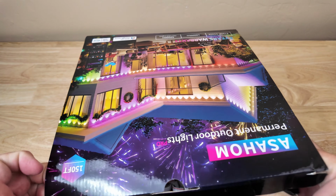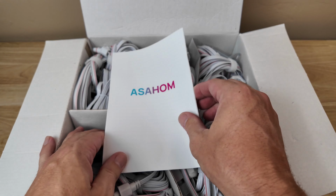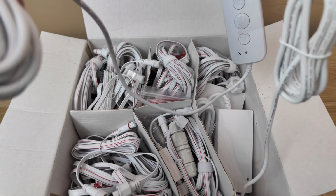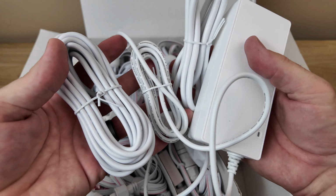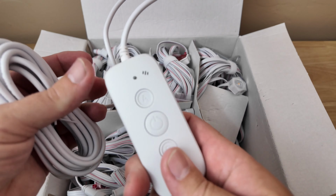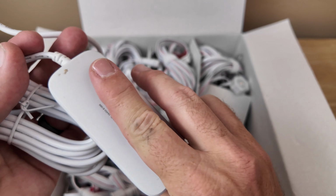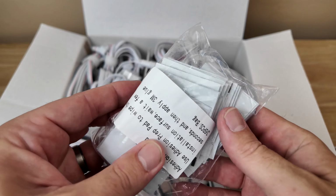This is the ASAHOM Permanent Outdoor Lights Pro Kit. It is a 150-foot permanent outdoor light, and this has some very unique features. This is the 1060 Pro model, and it comes with a lot. They did not skimp on this kit at all. You've got manual controls wired directly in, but of course there's also more ways to control, which I'll get into in just a second. There's plenty of cable.